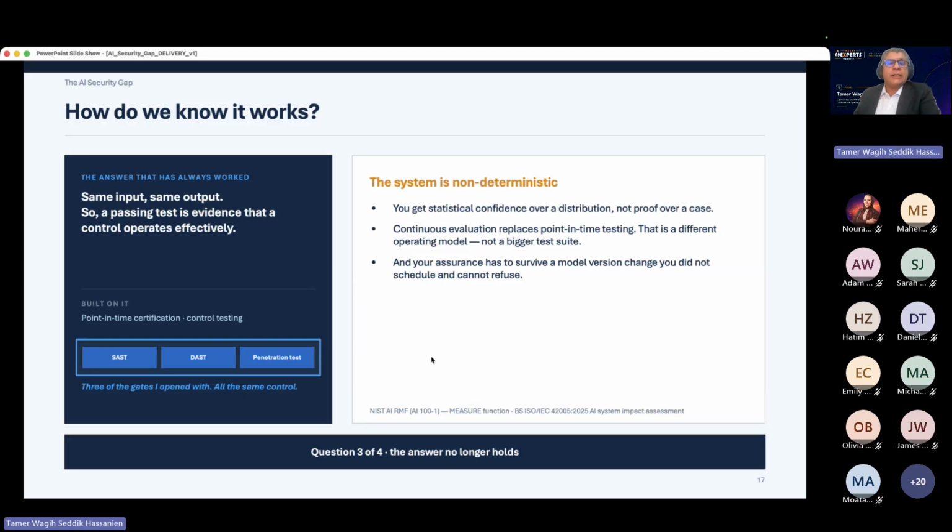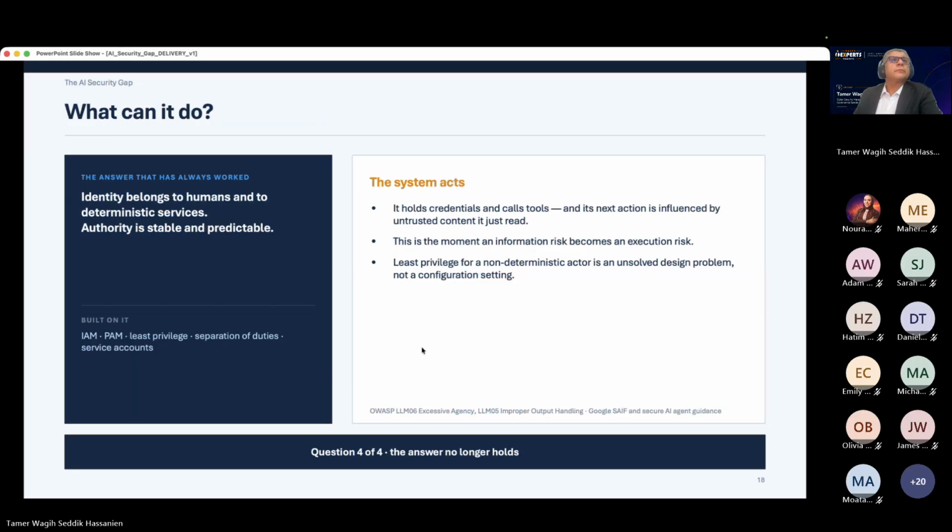This is for SAST and DAST, the pen test that I was talking about. What can it do? Identity belongs to a human or a deterministic service account.